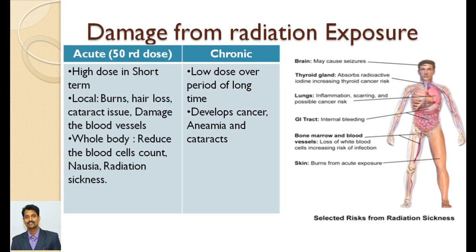There are two kinds of radiation exposure: acute radiation exposure, with a high dose in a short time, and chronic exposure, meaning a low dose of radiation over a longer time. Radiation in a high dose in a short time is more than enough to damage your internal organs. It will burn your skin on the surface, and you will lose your hair within a short time, and after 1 or 2 days the entire blood count will reduce, leading to radiation sickness. Radiation sickness includes tiredness, increased blood pressure, increased heart rate, shivering of your legs and feeling sleepy. These are the instant symptoms noticed in acute radiation exposure.